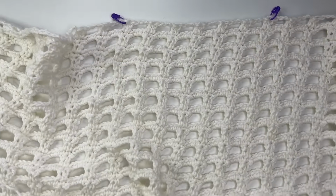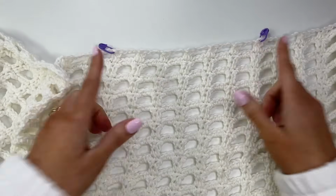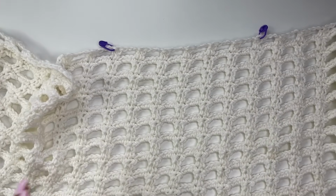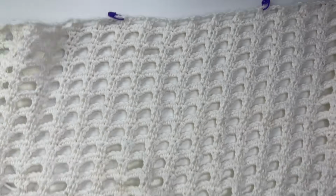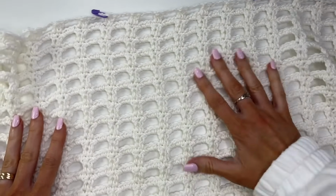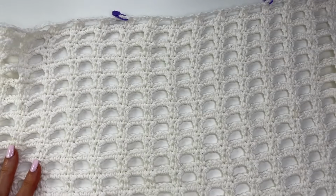So the neck opening will be the same for all sizes, but depending on what size you're working on, you're going to be counting over a different number. So just follow along with your PDF, and then you can double check by going down and just following up those bars that it is completely even. You know, this has a little bit of a curve to it, which is normal. Once we block it, that's going to help to straighten all of the pattern out.